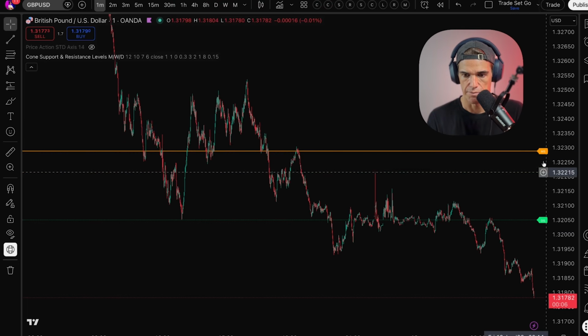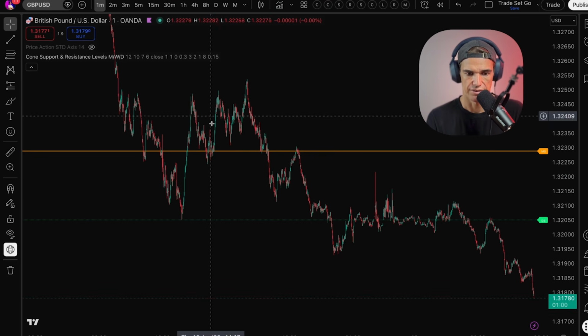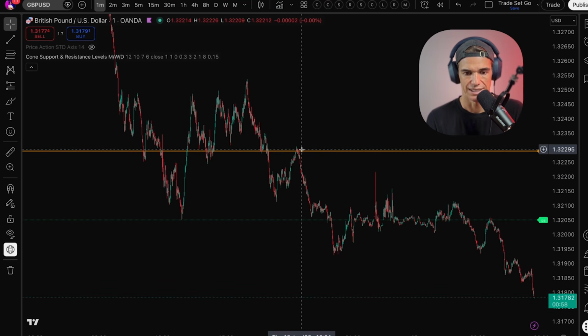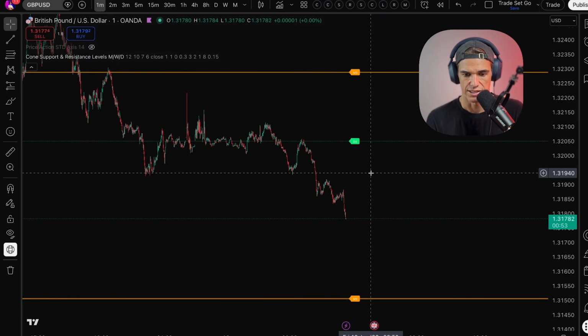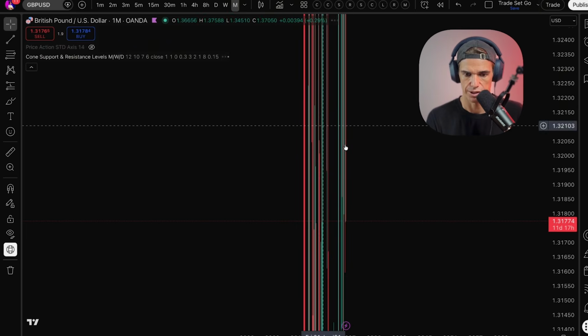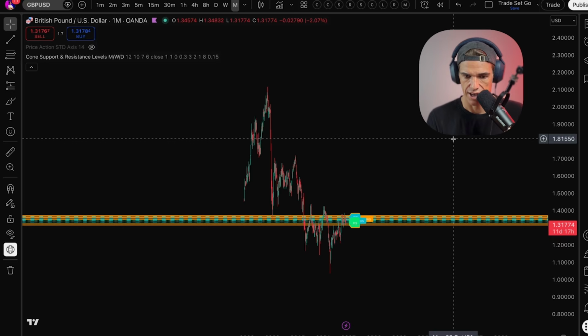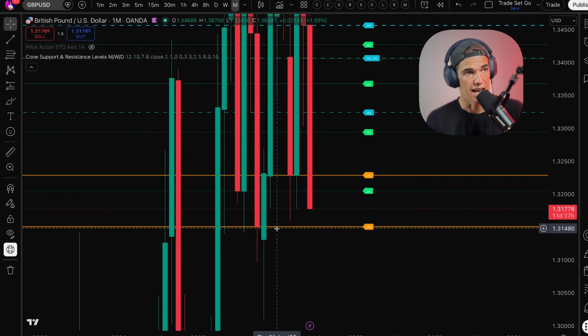For instance, this is a monthly S, which is monthly support. It broke the support, then found the support, broke below it, became resistance, and then continued lower. Someone might argue where that price is going, potentially to the lows of 135. Why? Because on the monthly, if we jump on the monthly, you will see that that level is clearly showing this area here as a very crucial monthly support.